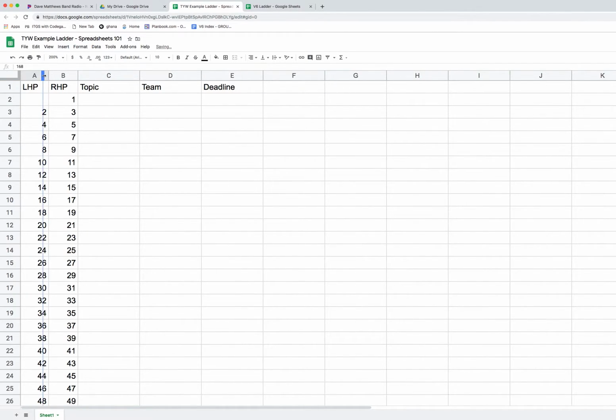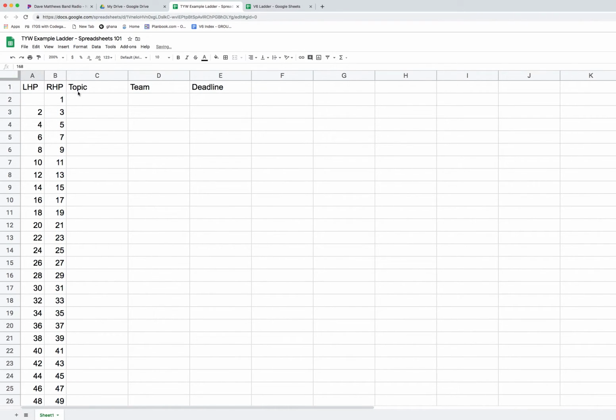You can see I'm changing these column widths. We only need them as big as they need to be. We're good to go. All right, so our first topic would probably be a title page, and this is where it's going to get super customizable for each of you. I'll call this opening 1 and opening 2. Maybe we'll have a book with just 2 openings, and let's say we're doing an academic section first.